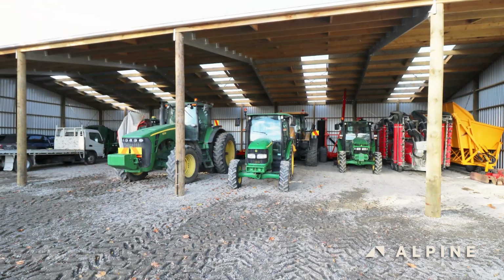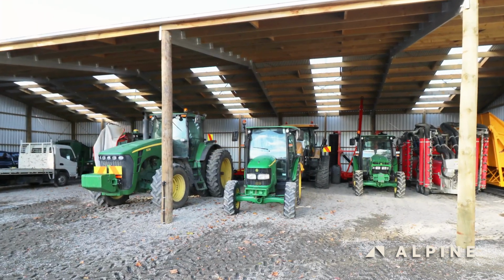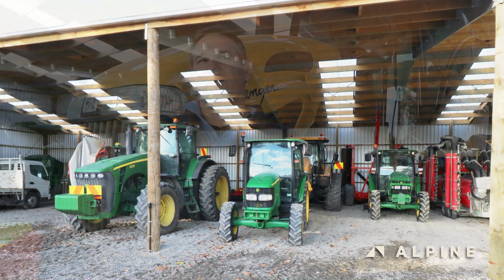Well, I suppose I should say it's a steel shed, and we actually call it the aviary because the birds live in it. And we're looking at sheds. Right, we've got to build a shed, and we go, oh, he's got a good shed. And so we drive around to that guy's place and get out and walk around, have a look, and where'd you get the shed from? And, you know, Alpine. So pretty much, it's word of mouth, and they sell themselves really.